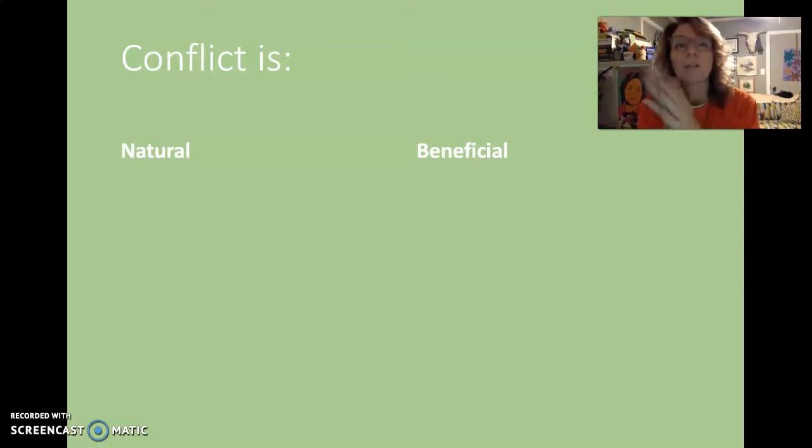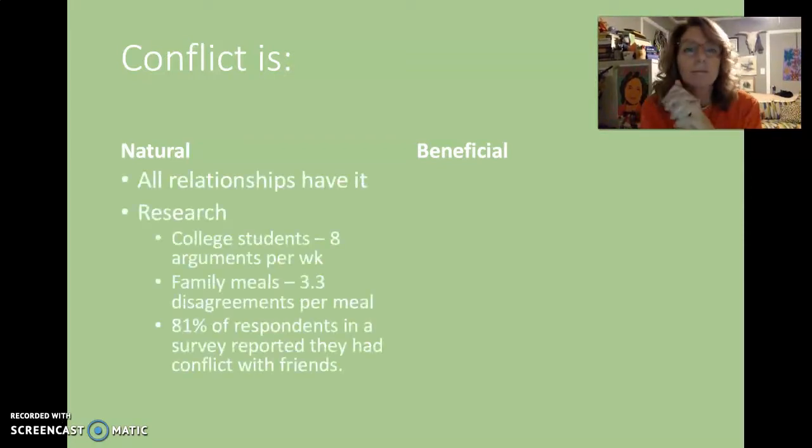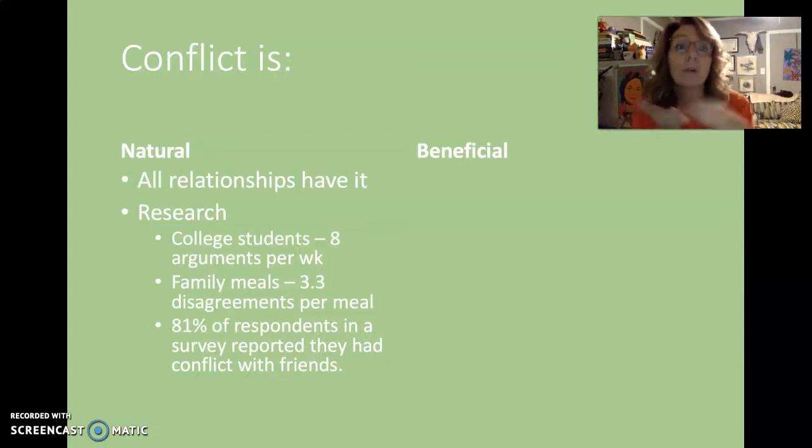So when is conflict natural and beneficial? What do we mean by that? All relationships have it. It's natural. It's natural that we're going to have incompatible goals. It's natural that we're going to feel like there's not enough. I love to give the example of the conflict of if you're living in a big family or even if you don't, you know, one time I was married and in the summertime, my ex-husband's three children would come to visit. And I wasn't used to that, right? Cause I don't have kids of my own. So they would come to visit and I would come home from work and I'd be thinking about something that I wanted to eat. Cause usually after work I'm hungry. I want a little snack and it would be gone. Scarce resources. Have you ever had that experience where you think, Oh my God, I can't wait to get home. I made that great lasagna last night and I'm just going to have like a half a piece and it's not there. The kids ate it all or your brothers and sisters ate it all or your parents ate it all or whatever. Things like that. So conflict is natural. It happens all the time. Depends on how big of a deal we make of it.